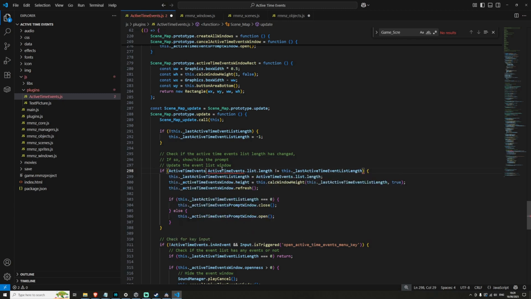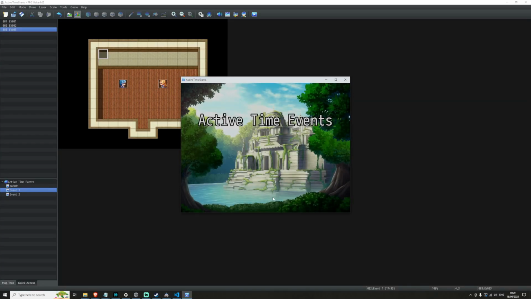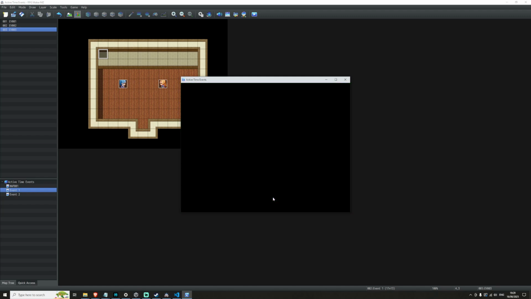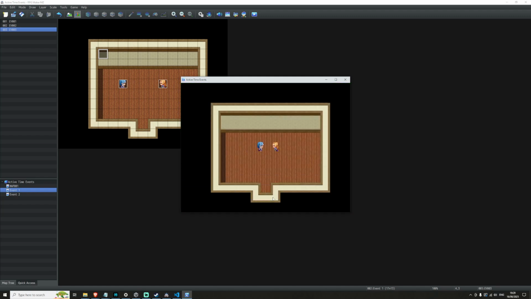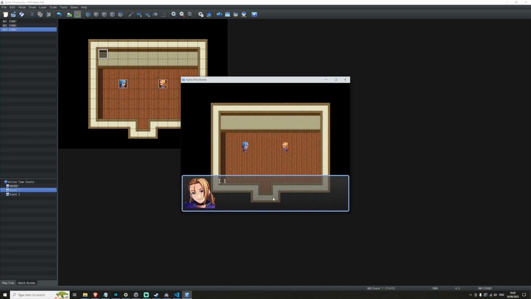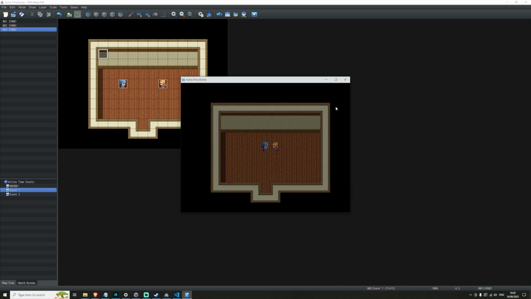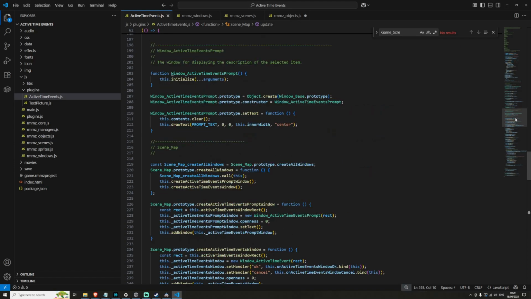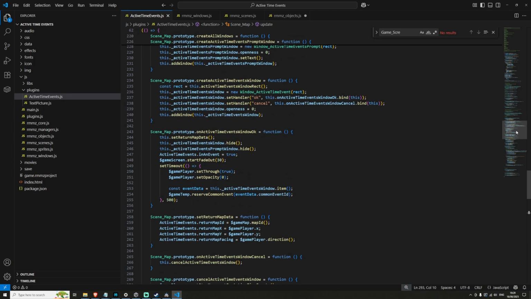If active time events in an event, if that's not true, then we do that. That looks much better. Wow. And I will actually get rid of the hide, just in case we didn't actually need it.